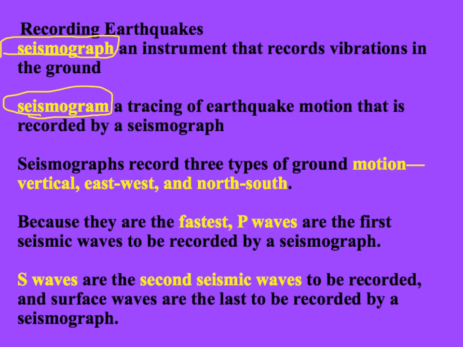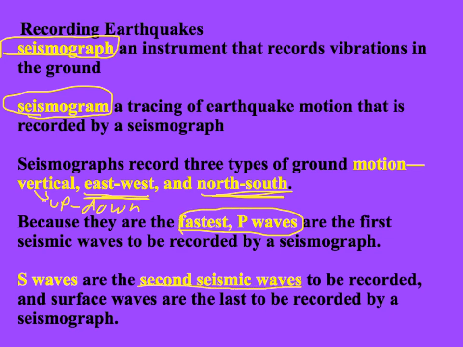And the seismographs themselves record the motion of the Earth in three directions: the north-south direction, the east-west direction, and then the vertical, or up-down direction. Fast waves come to the seismograph first, and so they get recorded first, and then come the shear waves. And usually what you end up seeing is a big spike after the S waves get there.